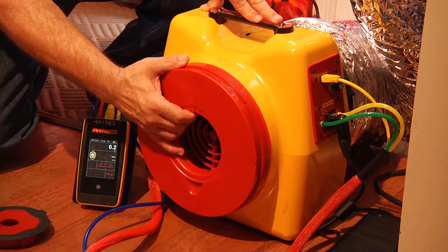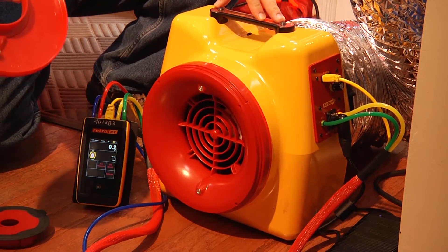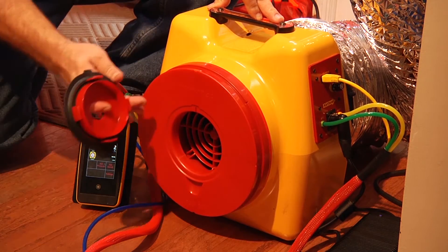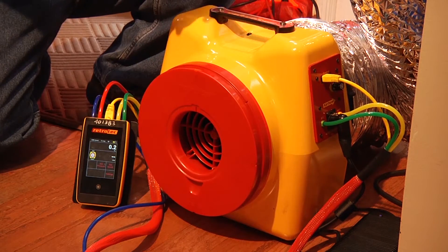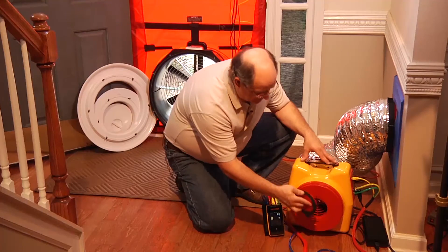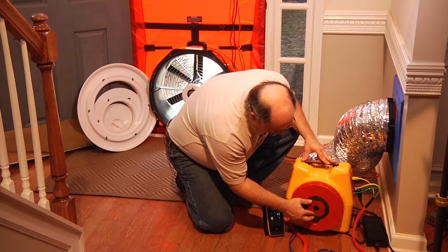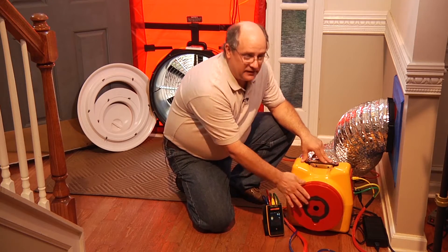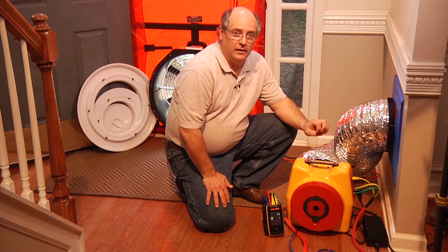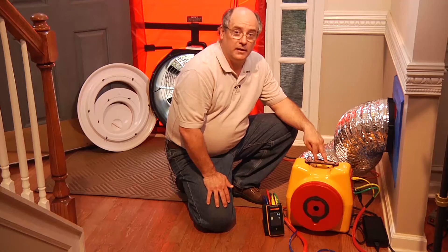They changed how their ranges work, so now it's actually magnetic — there's a magnetic connection that happens here. And to go to the smaller range, we actually have plugs that fill in. So this is the smallest. There are three different plugs that you can give your system, and it just simply snaps in. This right here will go down to 2.5 CFM, which is an incredibly tight duct system, becoming more of the requirement or the standard for newer code-compliant houses.